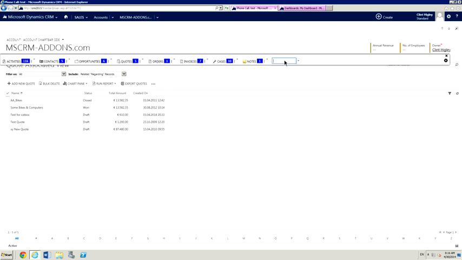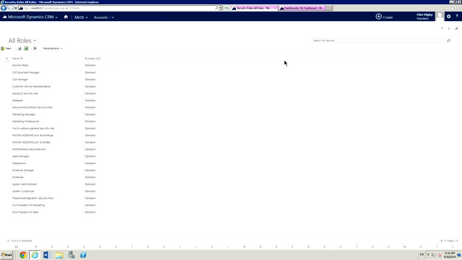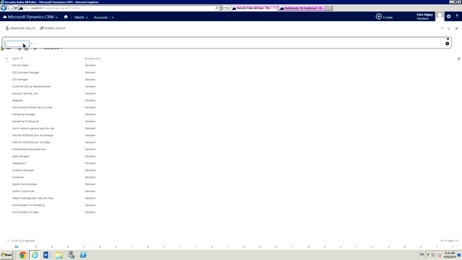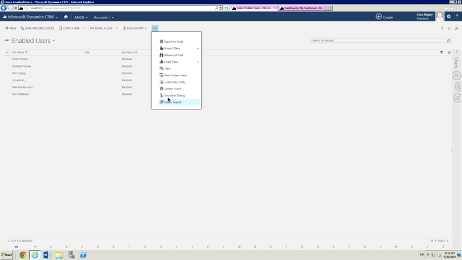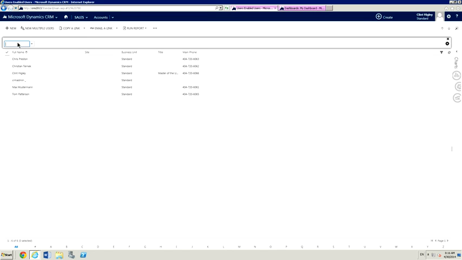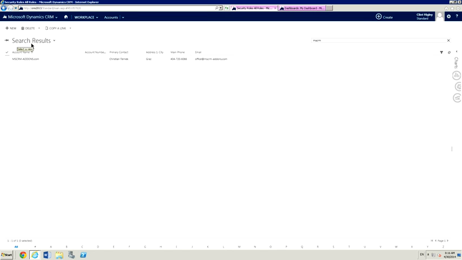Again, for system administrators, this is great because, for example, if I need to search for security roles, if I need to change someone's security roles or implement a new security role, in here I would just start typing. It would go right to my security roles. Go ahead and hit enter, change what I need to do, bring up my SmartBar dialog. Let's go to my users real quick and assign that user the new security role. And then basically I can come back in, go to my SmartBar again, and go right back to my accounts.